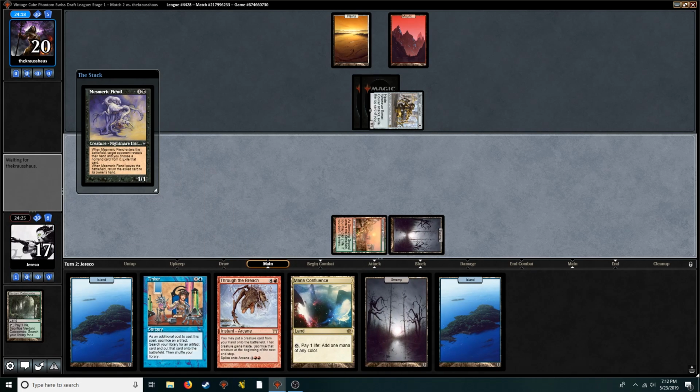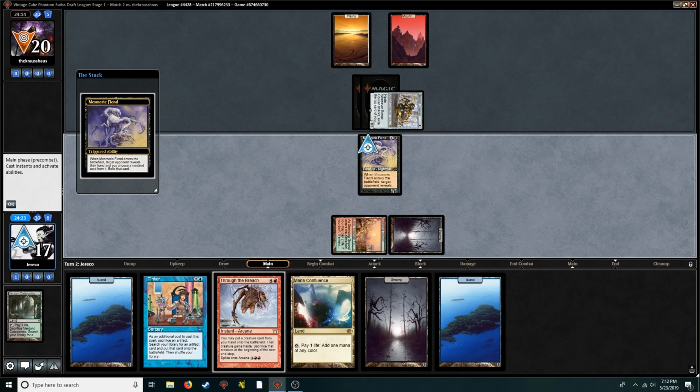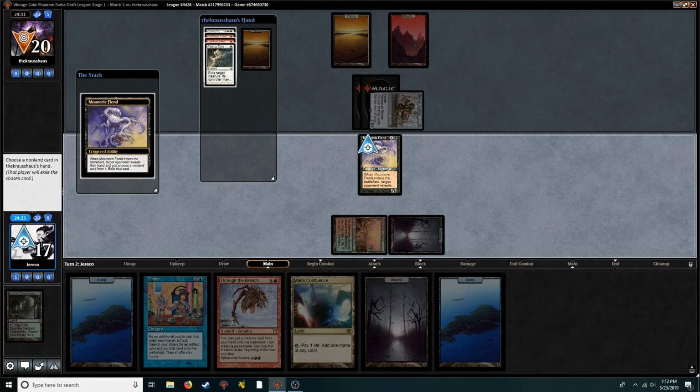Well, we're going to Mesmeric Fiend. This is probably going to eat a removal spell, but if our opponent doesn't understand the interaction, we could get them. Okay, they do.